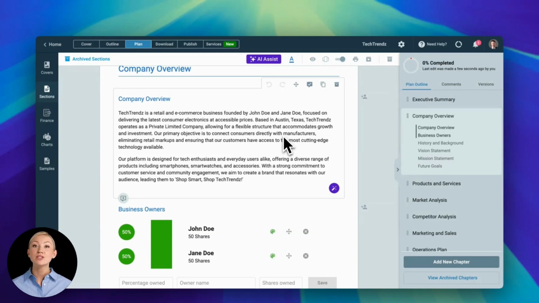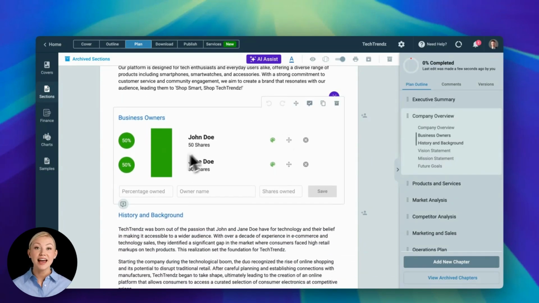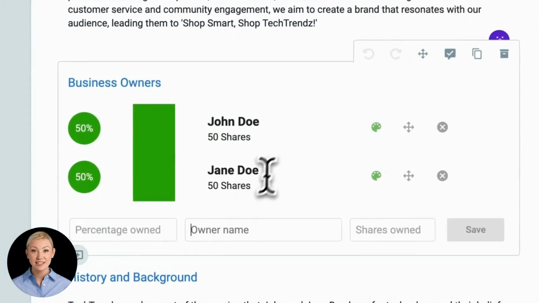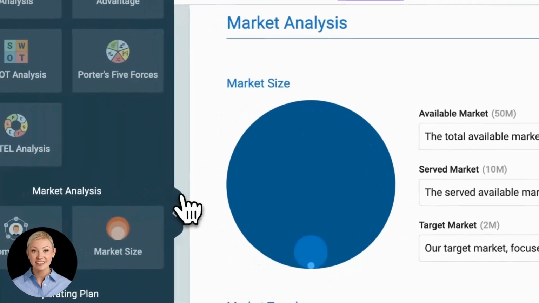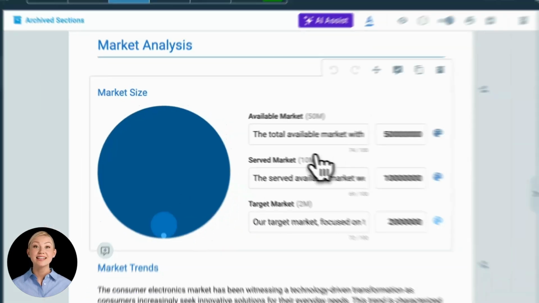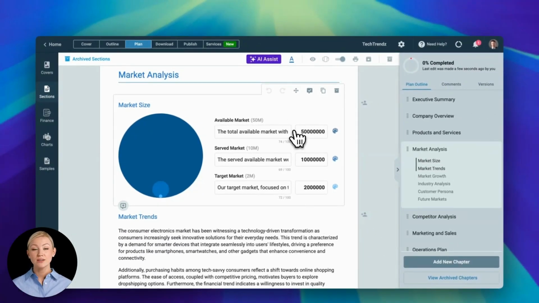Now, you'll also find some graphical elements that have been added over here. You can always customize these sections. Now, going ahead with the market analysis section. Here, it has added a market size chart. You can do market research for your business, have your own market size data, and fill out this chart. So you'll have your own actual market size chart for your dropshipping business.